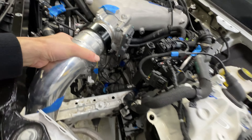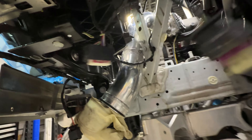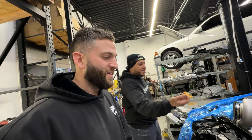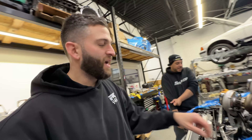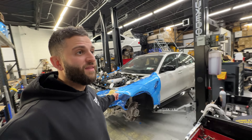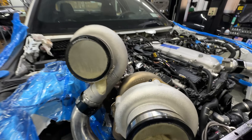The charge pipes are going in. We're waiting for the flanges — the guys over at Spool Performance are sending me the right flanges. They sell turbo kits for these cars. If you want to turbo one of these cars with normal kits, they do make them and they're nice enough to hook us up with flanges to weld onto the charge pipe for my MAP sensor and air temp sensor. The turbos are back home right where they belong and the charge pipes are all done.